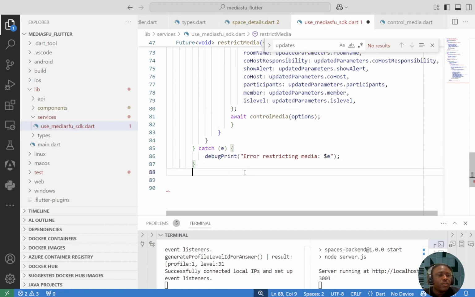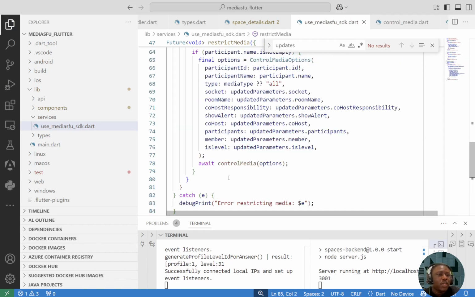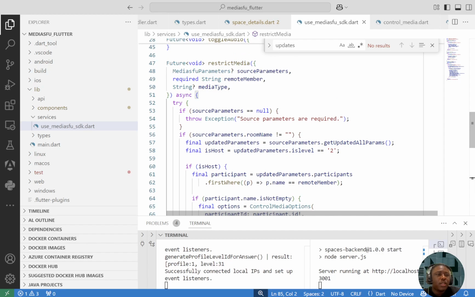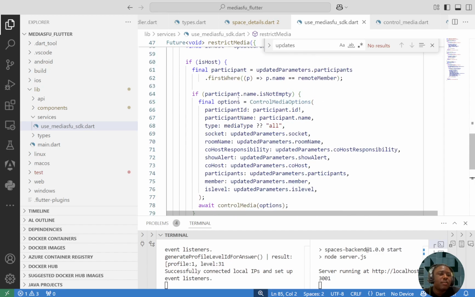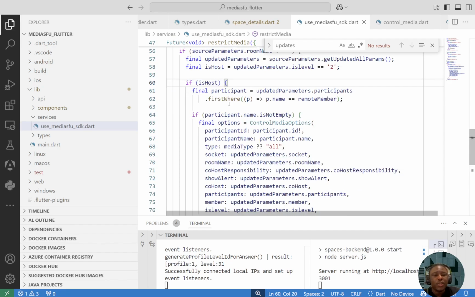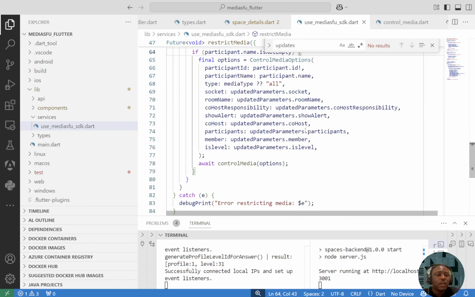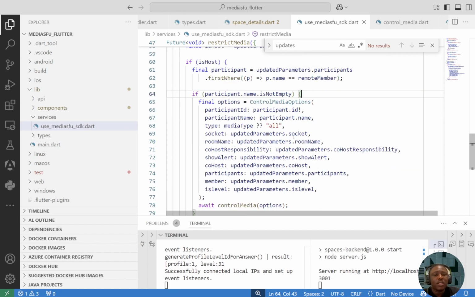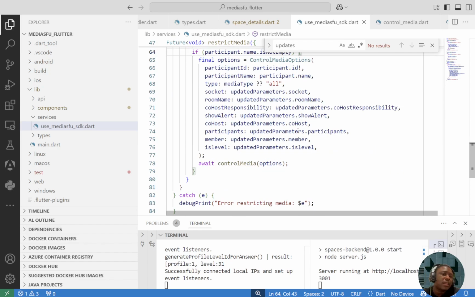chain and I will do that print and then I do save now. I should have proper definition. So, in summary, to retrieve the media, we need our source parameters, we need our member, and then just checks. So, we already have a room, we are going to refer to it, then the requirements by the MediaSFU almost all are satisfied by the source parameters.